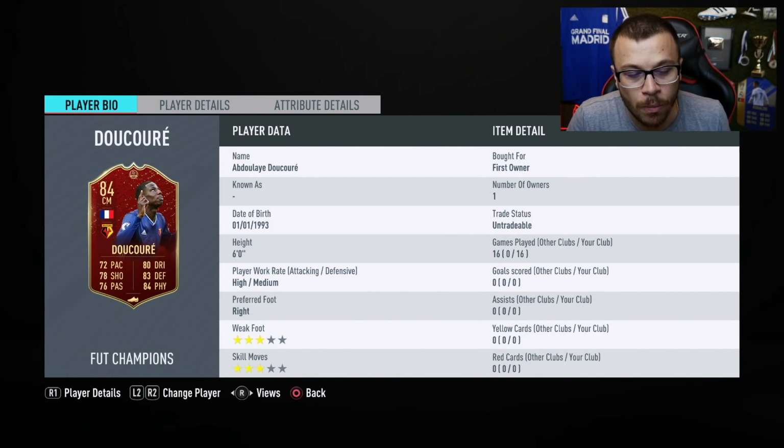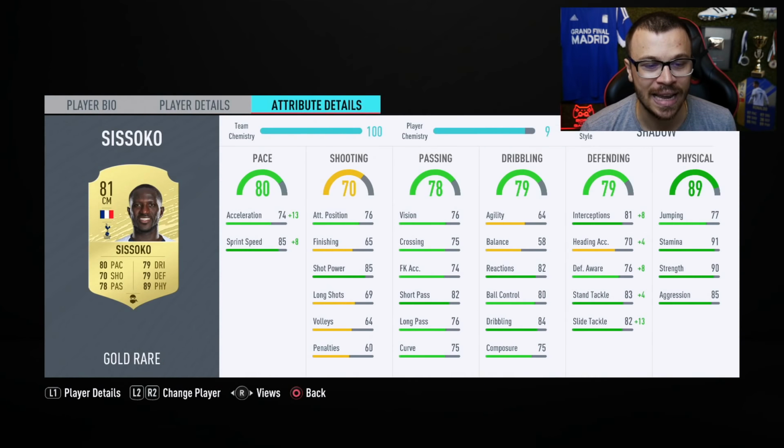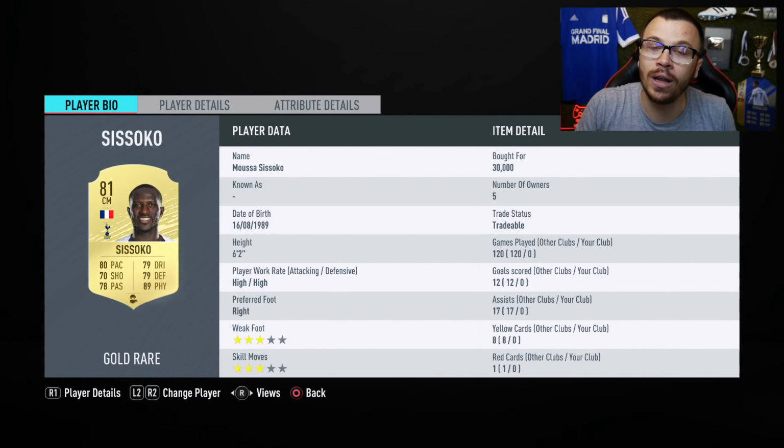He's got 72 pace. Well, Sissoko, man, let me show you Sissoko's stats. He's got near 90 pace, bro. He's got actually near 90 acceleration and over 92 sprint speed. Also, guys, he's got high work rates. So Sissoko will always come back in defense, man, defending quickly because he's got a high defensive rate.